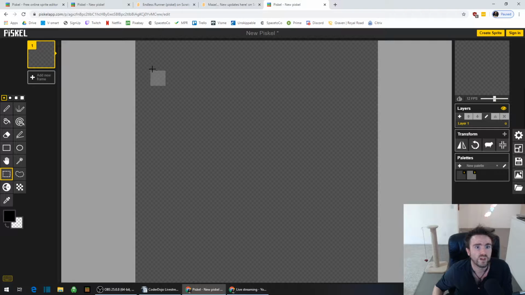So now one good idea with pixel art is to have an idea of what you're making, because it is good if you can have a bit of a plan. That being said, you can just muck around until you find something that you like.